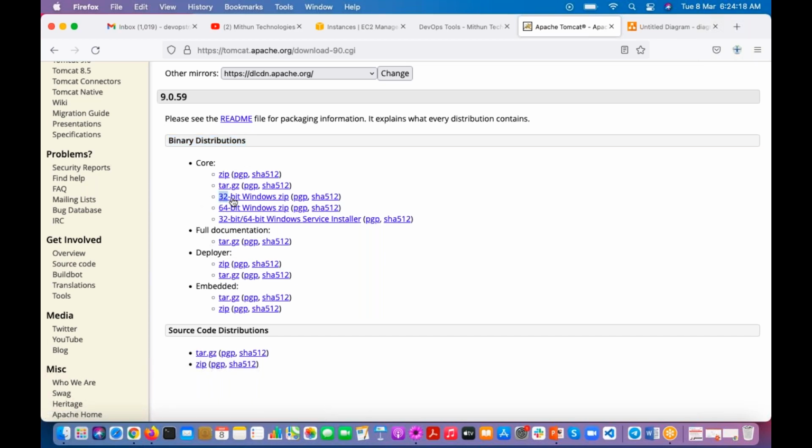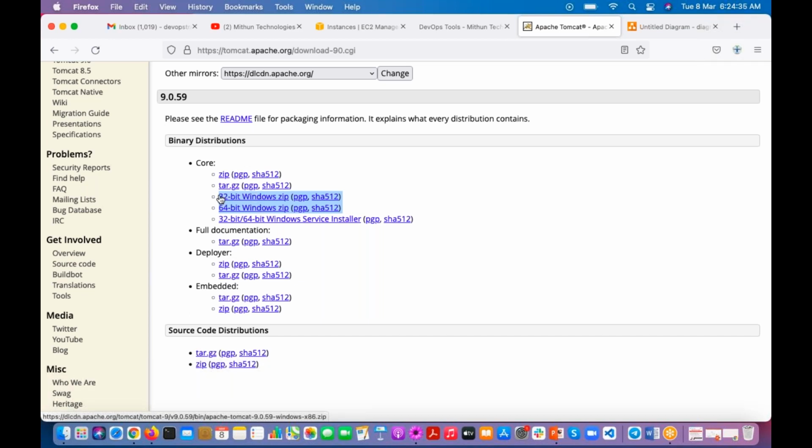And here 32-bit Windows zip, 64-bit Windows zip. So these packages can be used to deploy the application only in the Windows operating system.